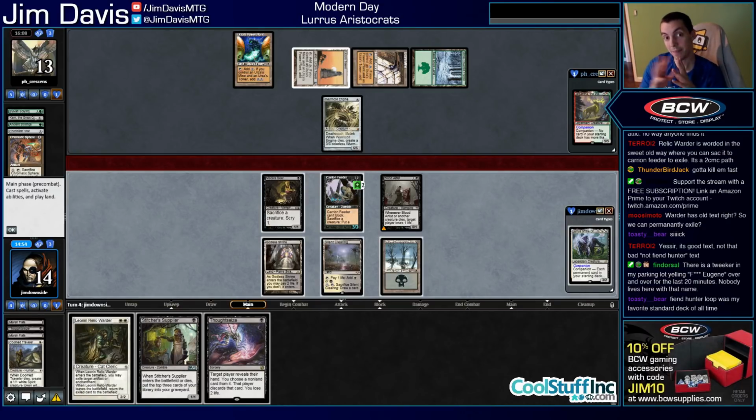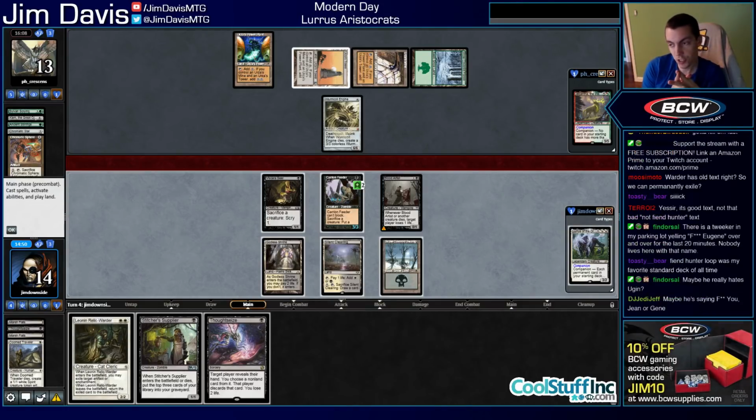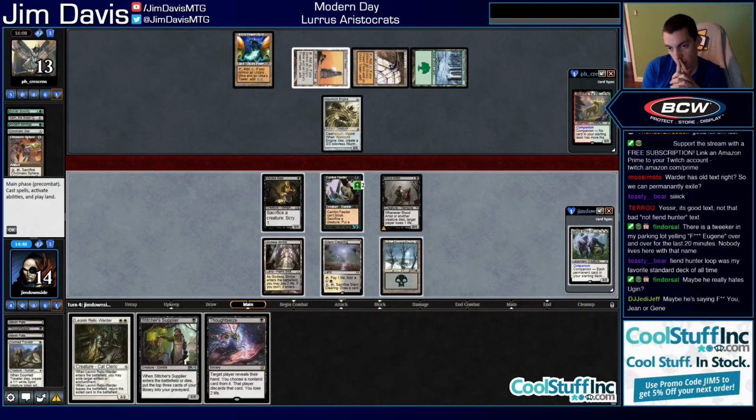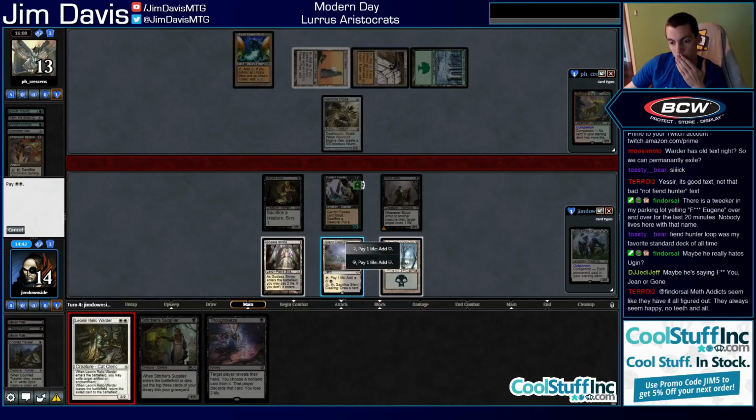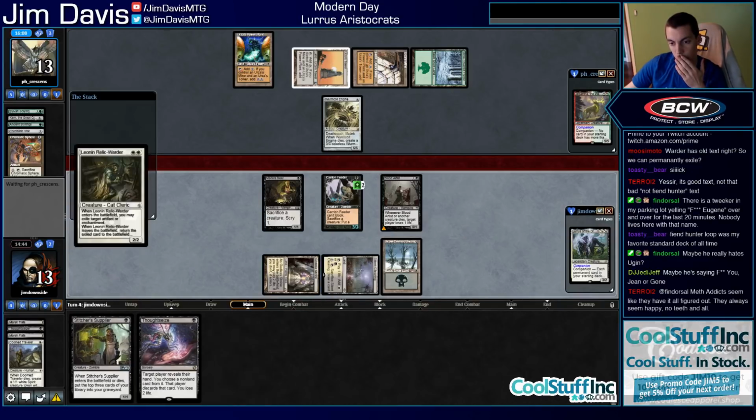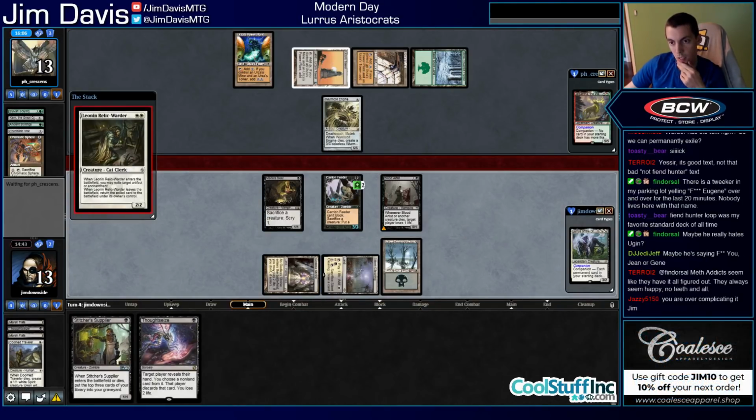It's an interesting spot. This is a very interesting spot. They have three cards in hand. We know one's a Worm Coil. We thought to use that, let's play something else. So I think we just do this and play Supplier. Don't even care about it.